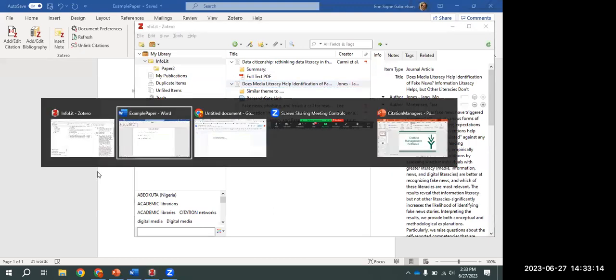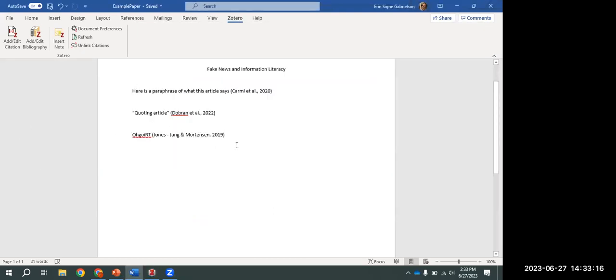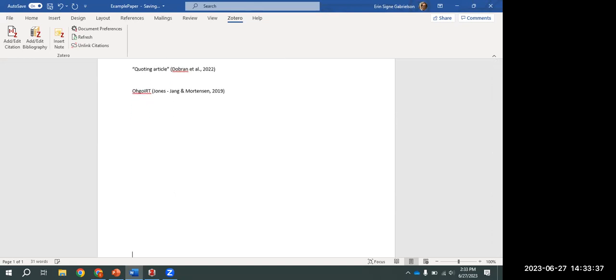So let's say I've got my whole paper written and I've got all my in-text citations where I've cited these people, where I've used their ideas, I've quoted them, paraphrased them, whatever, throughout. Pretend these are just paragraph after paragraph of paper. And now I'm ready to get my works cited at the very end.